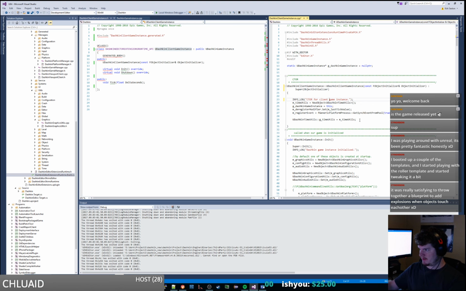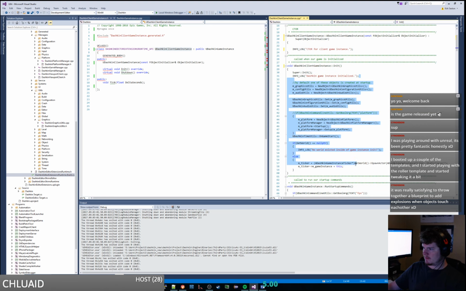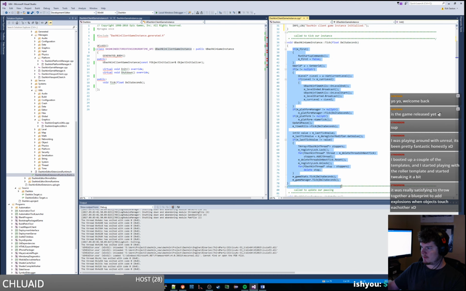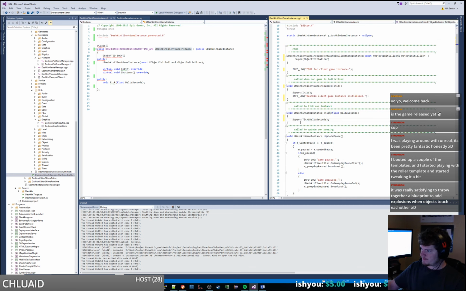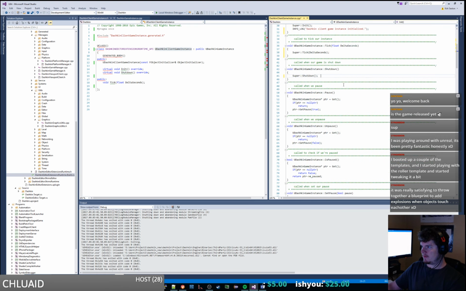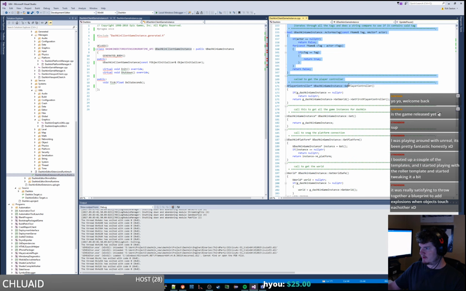So we have client game instance. We don't need this. Let's do our super tick first. And do we need shutdown? Yes, we need shutdown. So super shutdown. Just like that. Registering threads, we don't need any of that stuff.